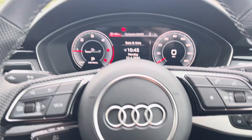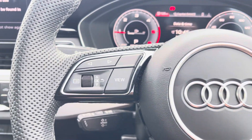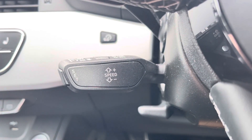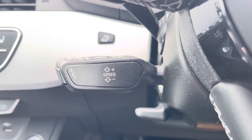Let's take a look at your multifunctional steering wheel, housing buttons on the right for volume control and those hands-free calls, and on the left to control the Audi virtual cockpit, allowing for a more customisable experience while out on the road. This A5 would not be complete without the cruise control function, perfect for those longer motorway journeys.